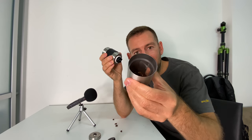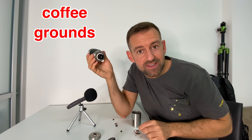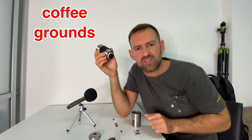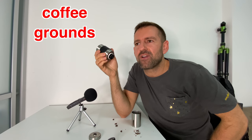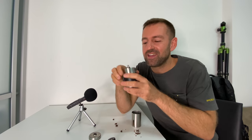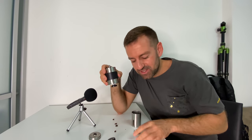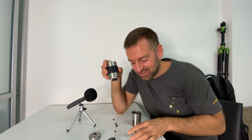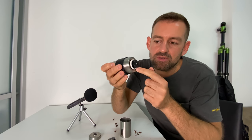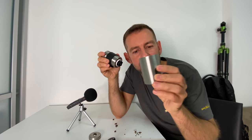After the coffee gets ground, it goes into this thing — this just comes off here. Look at all that fresh coffee! These are called coffee grounds — not coffee grinds, coffee grounds. You grind the coffee beans and that produces coffee grounds. You can see the ceramic pieces in there; after the coffee is ground, the grounds get stored in this thing.